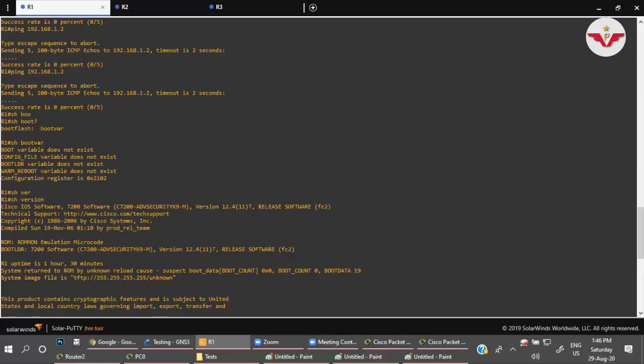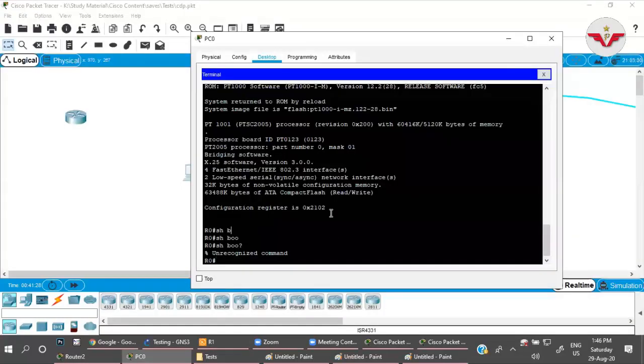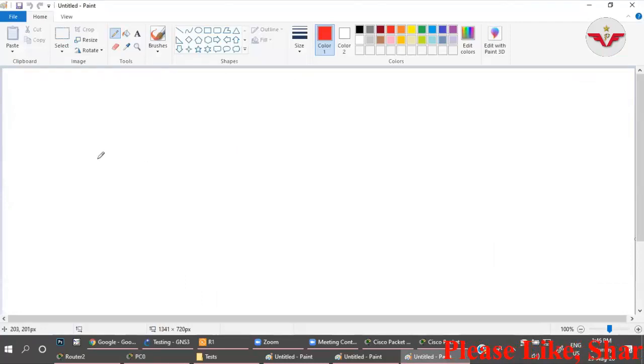Fine, so let us go back to this scenario. Now from here I can see this PC is connected to a device named R0. Still, if you are not aware, leave that, no need to worry about that. Let me note down here, this PC is connected to a device that is R0. I'm not aware whether that device is a switch or a router or any other device. Just leave that. Let us come to the next point.